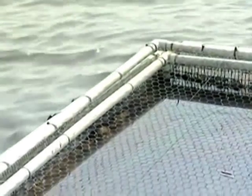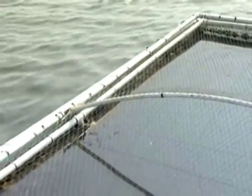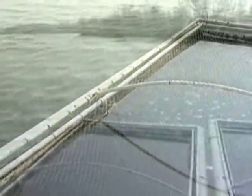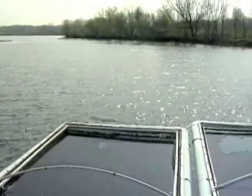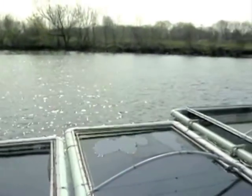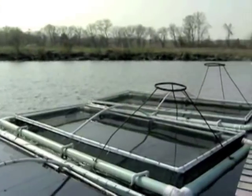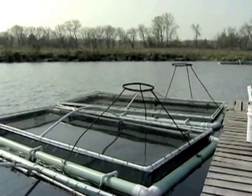The sides of cages may become fouled with algae, so you may need to scrape them throughout the summer. Also, in the winter you will need to closely watch your cages to be sure that ice does not accumulate. Generally, the movement of the fish and aeration will be enough to prevent ice buildup, but if the winter gets cold enough, you may need to break ice from your cages.